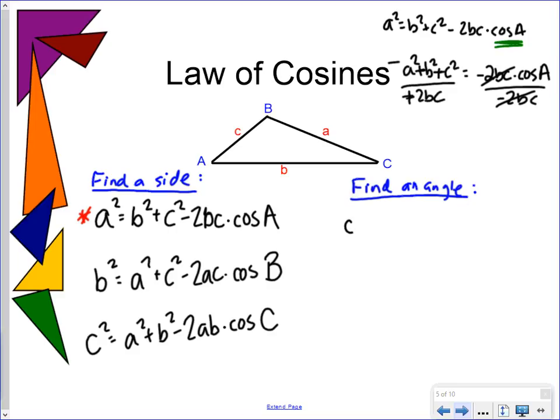And then when I copy down this formula, the cosine of A equals, I'm going to rearrange that numerator so that the positive ones are first: b squared plus c squared minus a squared. That one used to be positive when we divided by a negative. A squared was the only one that was negative. So we're going to minus it at the end, divided by 2bc.